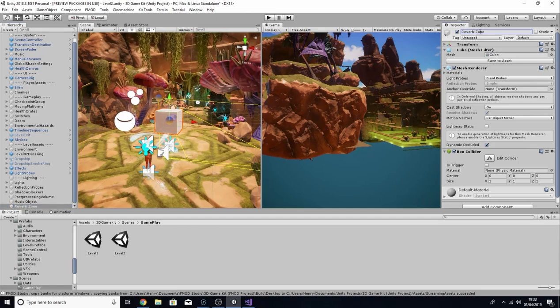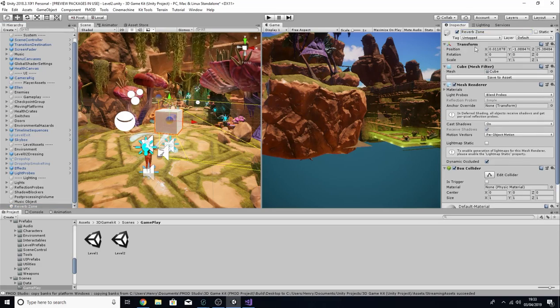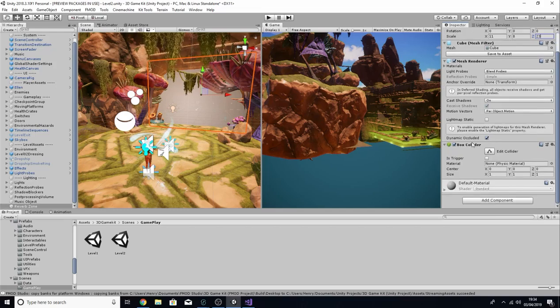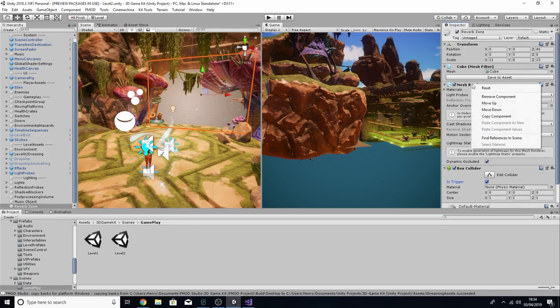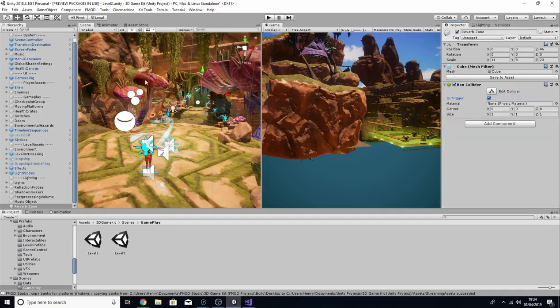Then, in order to cover our entire tunnel, we're going to set the position coordinates of this object to 0, 0, and 46. We're then going to adjust the size or the scale of it to 11, 8, and 23. Last thing we need to do is move our way down to the box collider component and just tick the is trigger box. Now obviously we don't want our player to be able to see the cube in the game, but for the sake of demonstrating our zone, I'm going to leave my cube like this as a big white visible box. If you do wish to hide your reverb zone, all you need to do is simply remove the mesh renderer component, which is this one here. So if I right click it and click remove component, the box becomes invisible.